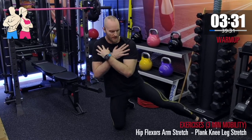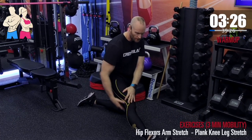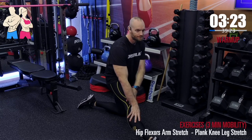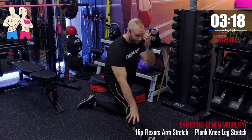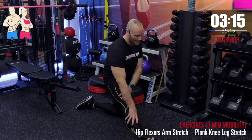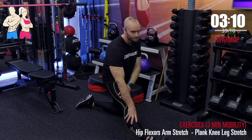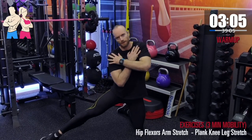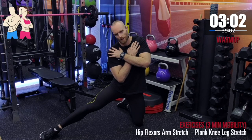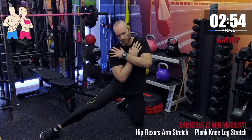Yep, change your leg, out in front, with the heel, bend over, feel the stretching in the hamstrings. Ten seconds. Yep, put it out to the side. Hands on your shoulder, bend over. We've got 1 more minute of the mobility, and then we've got the muscle activation for 2 minutes. That's the rest of the warm-up.